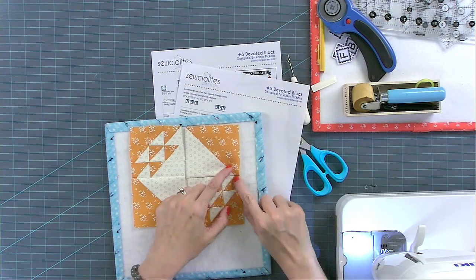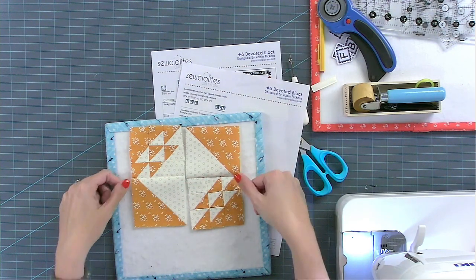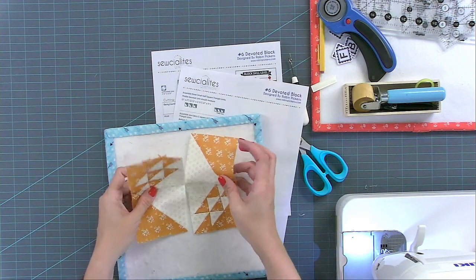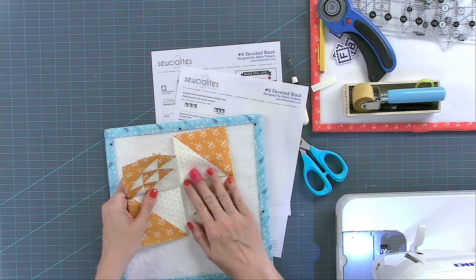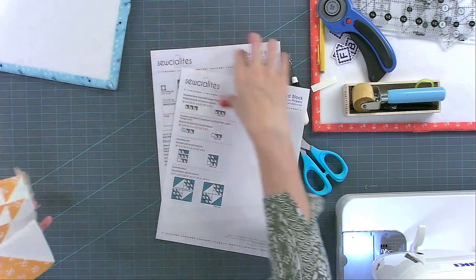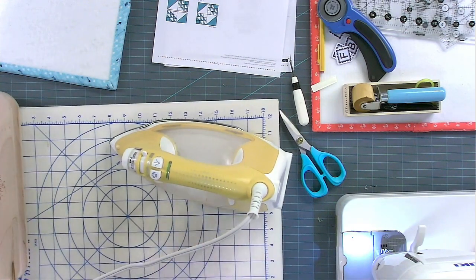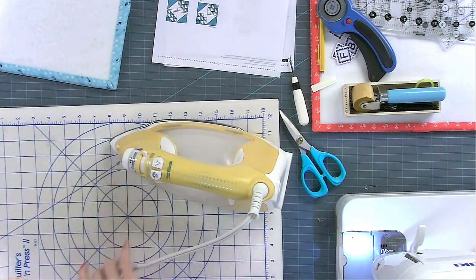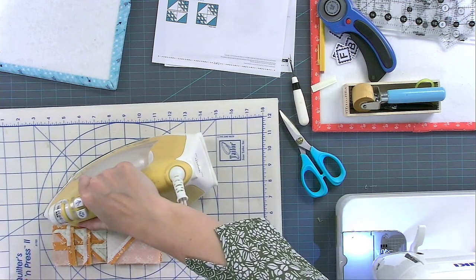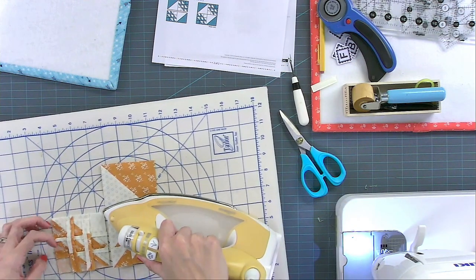So this one, I do make sure this little point right here matches. And this little point. And here, I'm going to press open, but if you don't want to, you can press towards this and this, like that. You can do either. I guess I could press to one side to show y'all how you do it. It won't kill me. Okay, so I'll press flat. Press toward this one because it's the least resistance.